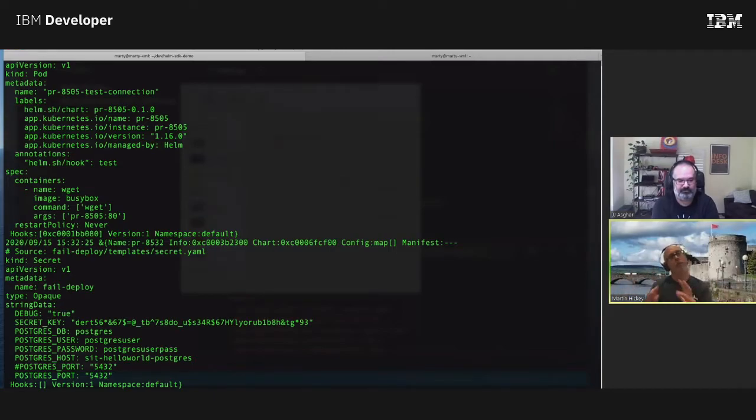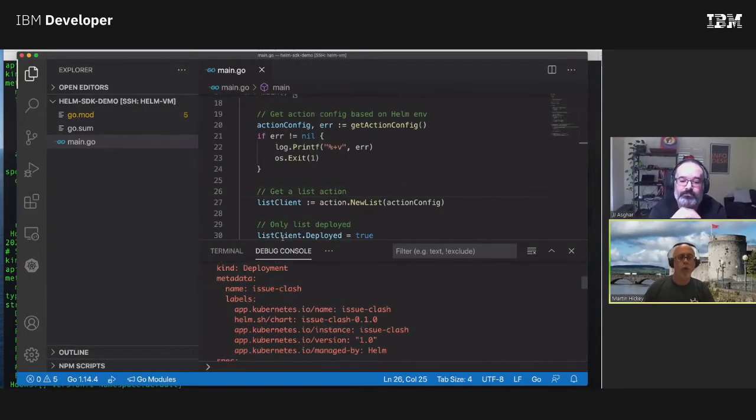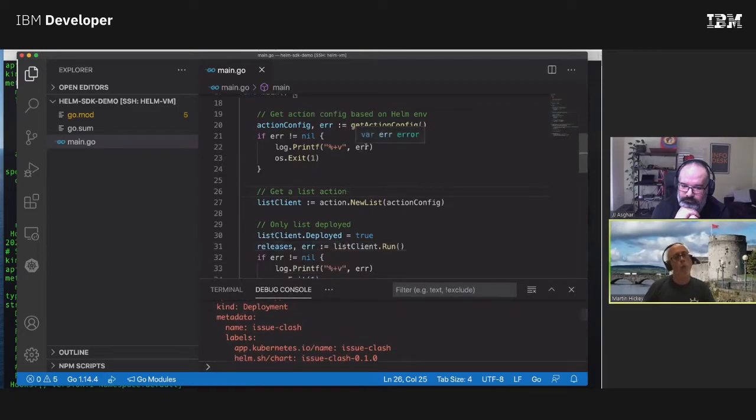Okay, so now that we're here, this is great. But let's say we want to repeat or mirror what the Helm LS command does in the Helm CLI. If you ever want to see that, just go into the command Helm package or the command Helm folder inside the repo, and you'll find the patterns that you use to call all the different SDKs and how it maps the data afterwards. So that's a good place if you're ever trying to figure out what the pattern is for the particular API you want to use.